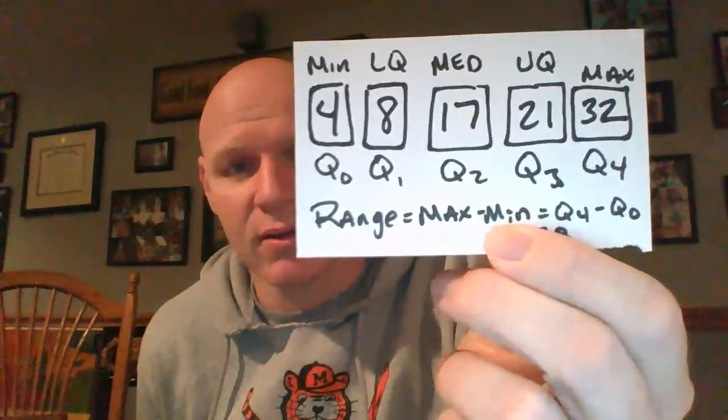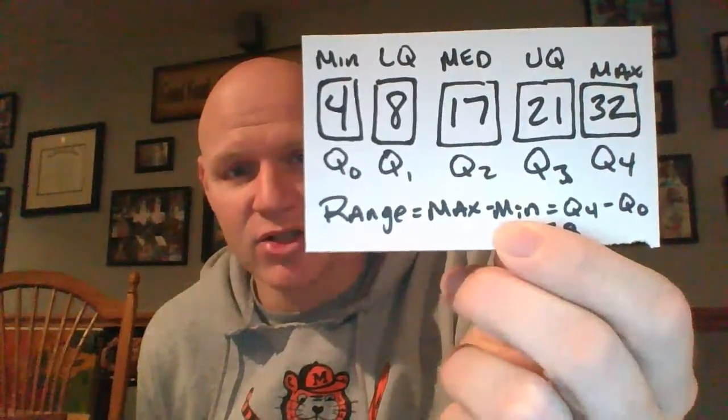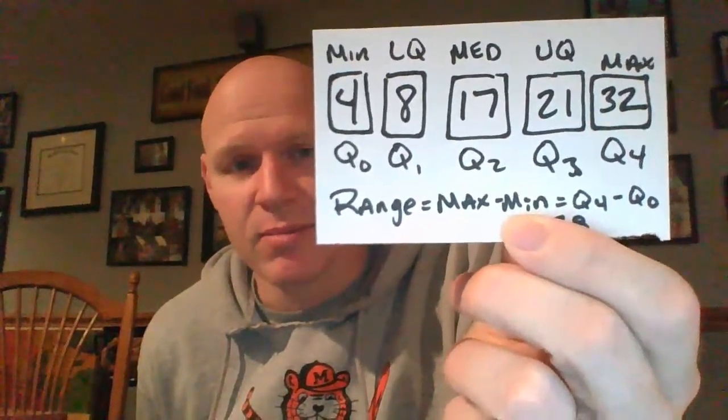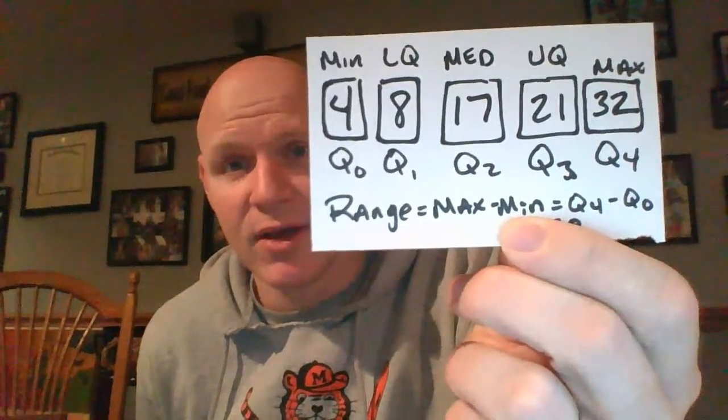The number in the middle of the median and the minimum is your lower quartile, and the number in the middle of the median and the maximum is your upper quartile. Now, we've covered this before. It's not a big deal. But once again, I've got the minimum, I've got the maximum. The number in the middle of those is the median, right? So then I take the median to the minimum. Whatever number's in the middle of those is your lower quartile. From the median to the maximum, whatever number's in the middle of those is your upper quartile. And that's it. That's what we're asking of you on your quiz.